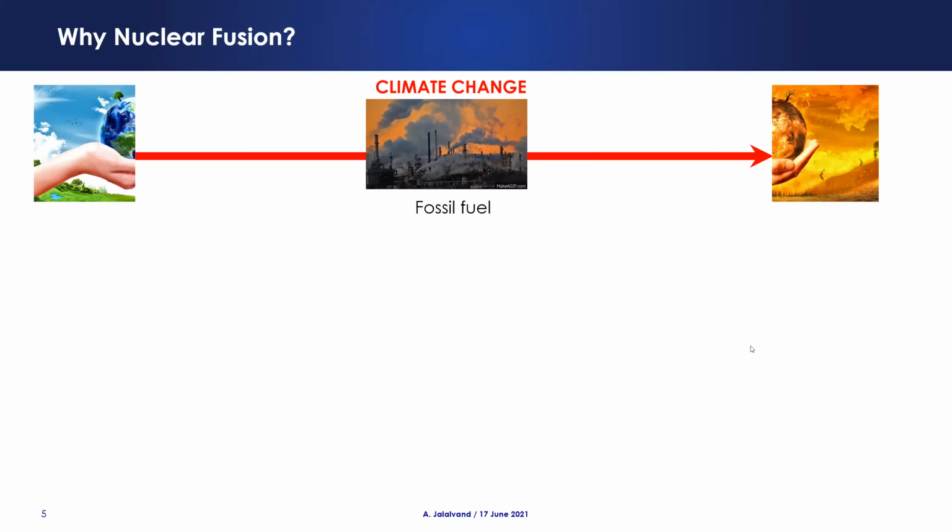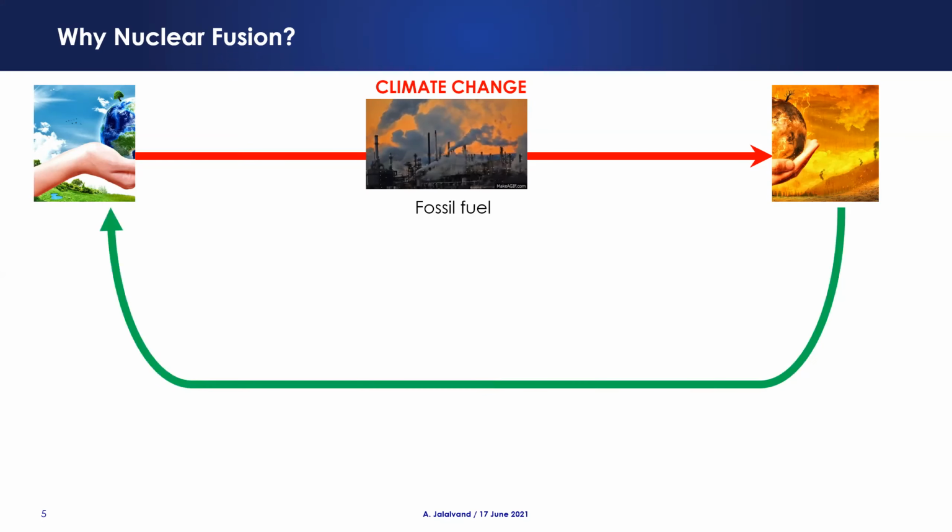We all know about climate change. I'm not going to repeat all these sad stories. Our planet is green with blue sky, but because of the abuse of the resources, the fossil fuel, climate change is happening. And if we are not careful, after some time, we will end up with this disaster, and we don't want that, right? So we want to look back to the sustainable, nice, green environment, not only for us, but for all the other species. So we need to replace fossil fuel with something more sustainable, green, renewable energy.